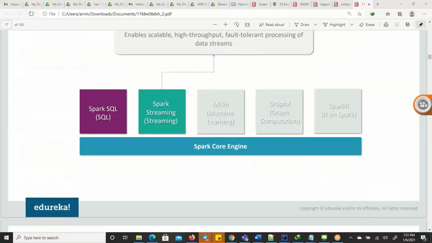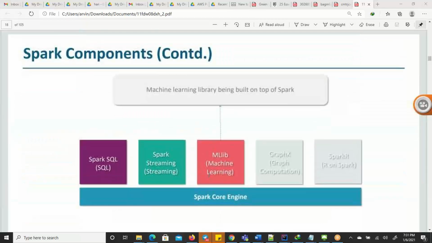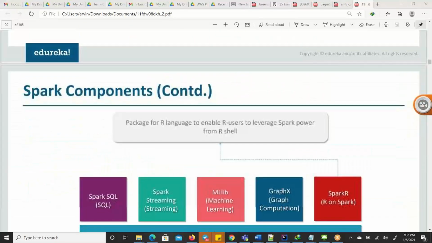Streaming is basically for data streams; when we get the data through streams, we use this module. Machine learning is for machine learning, and GraphX is for parallel operations where we want to use a graph library to manipulate graphs. So we use GraphX.